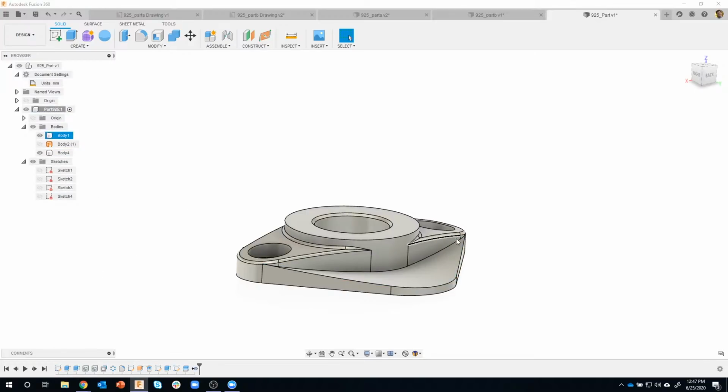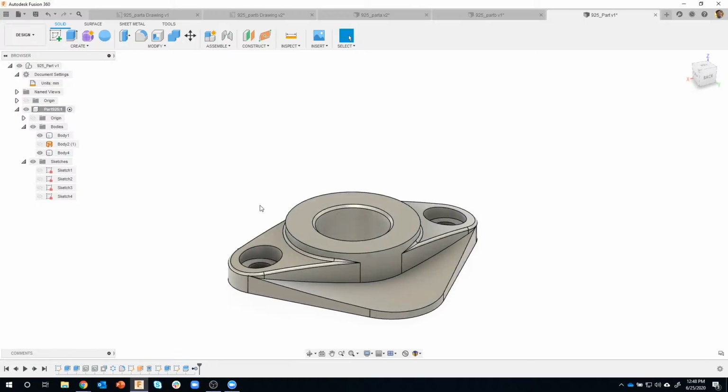And what's cool is you'll notice it removed it. It's no longer here. However, it did put it in my timeline. So my shelf is still there. I can always go back and get it and put it back in my design. Whereas if I had deleted it, it might have caused downstream problems. Hopefully that makes sense.